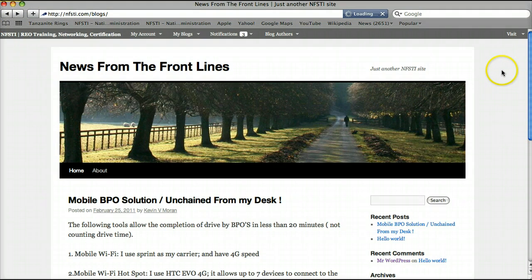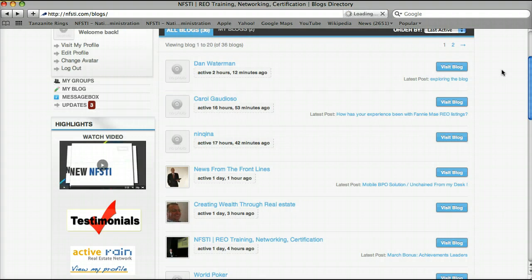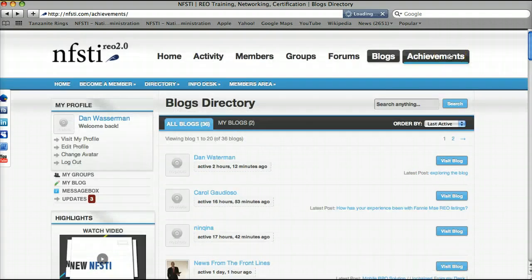The last thing we're going to cover before our time is up is achievements. Achievements is a fun game, so to speak. This is a way to earn points and to drive your way up to what's called a leadership board and to get more recognition. The achievements are achieved simply by doing the tasks that describe each achievement. Once done, you'll achieve the points. They're either administered automatically or manually.